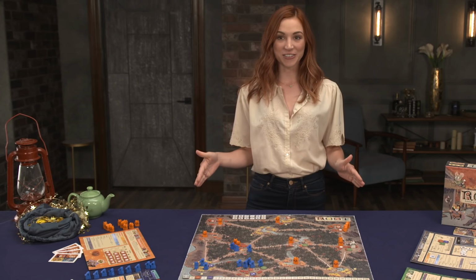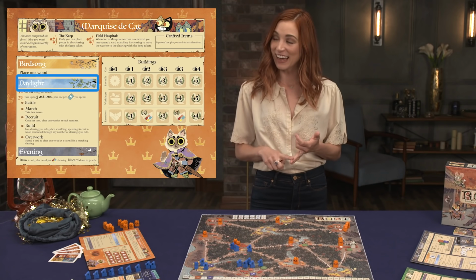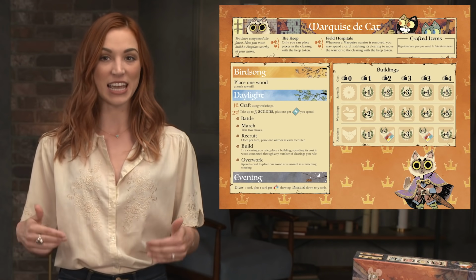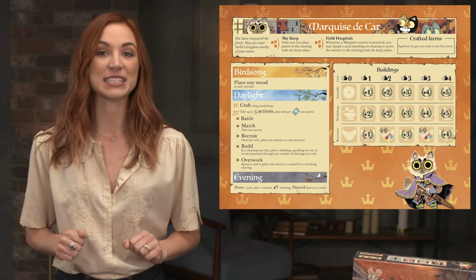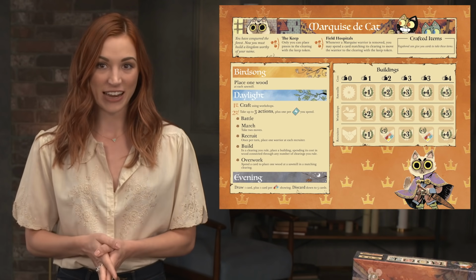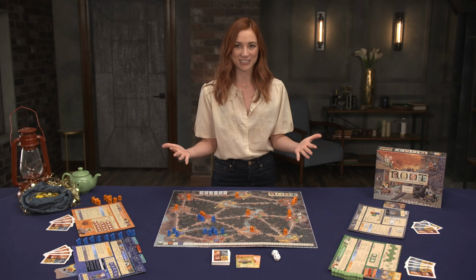Gameplay occurs in turns, each divided into 3 phases: birdsong, daylight, and evening. Each faction's board describes the actions they take in each phase. Once a player has taken their turn and completed their evening phase, play passes to the next faction. Since all the factions play differently, let's review the core mechanics of the game.